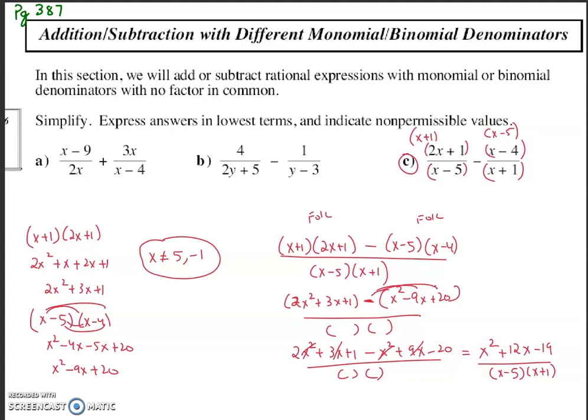So that's my answer. Now, if you think you're done here, maybe and maybe not. Why do I say maybe or maybe not? Because you need to check this top trinomial here. Try to factorize it. If it factorizes, then maybe one of these denominators will get reduced. But when you look at it, 19 can't really be multiplied to make anything that will become 12. So phew, no more factorization. So if we can't factorize it, there's no chance one of the factors will be one of these. So this is my final answer. So here's your non-permissible values, and here's your final answer for this one.